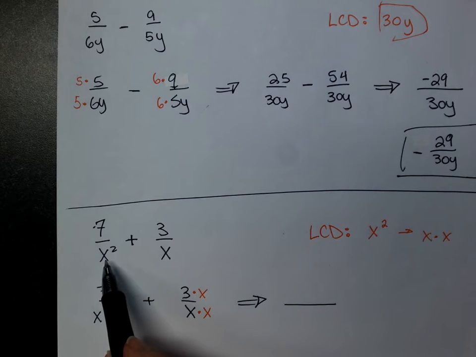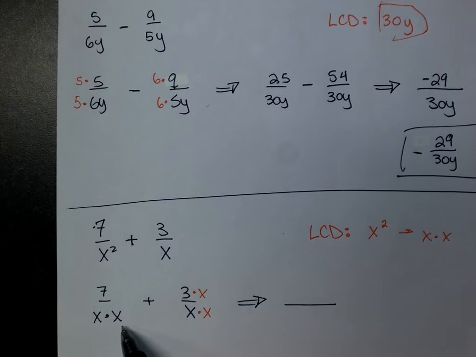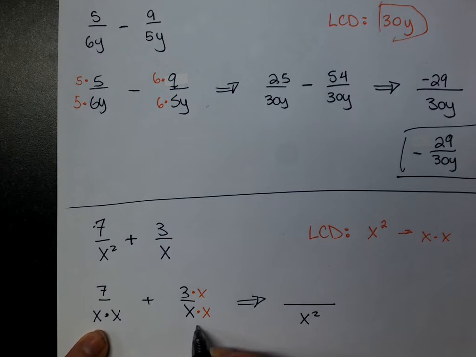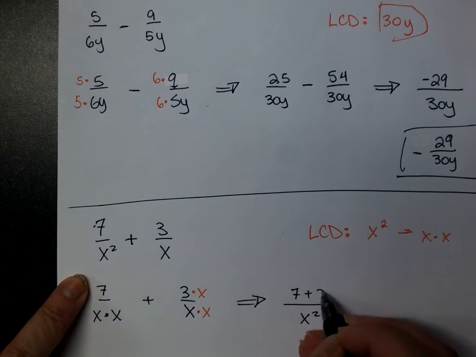If it already has the common denominator, there's nothing you're tacking on to make it match because it already matches, so don't put anything on top either. Yeah, that would be an unfair move. So we've got x squared on the bottom, our denominator is the same, and we combine 7 plus 3x on top.